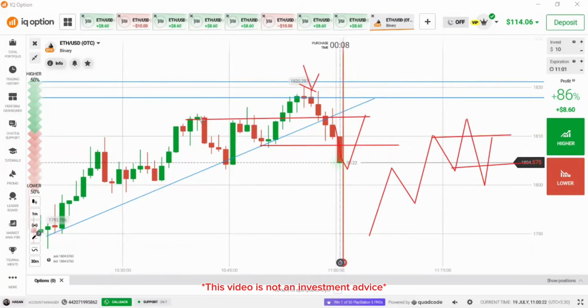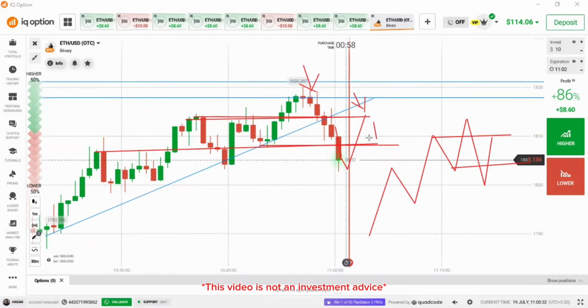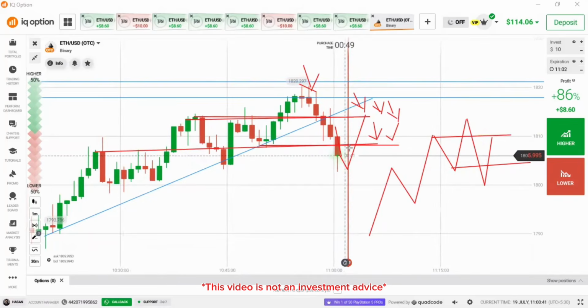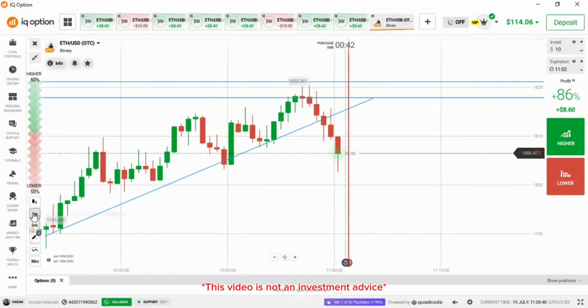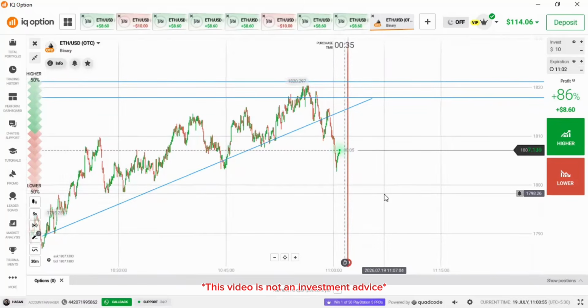This is a strong level, it reversed 2 times. This is also a strong level, it reversed 2 times. If you get confirmation from this point or this point, you can place a lower option trade, or if you get confirmation here instead of here, you can place a lower option trade here. Like this way, you can take a trade for 50-minute expiry. So you need to analyze the 1-minute chart. If you want to analyze a 5-second chart, the expiry should be 1 minute. Like this way, you can take your trade.